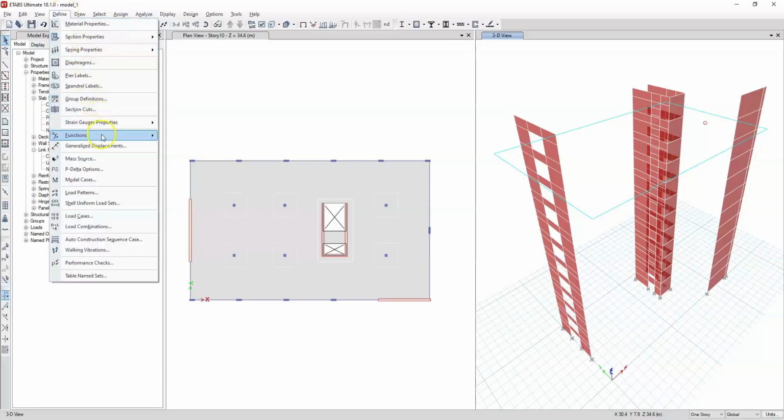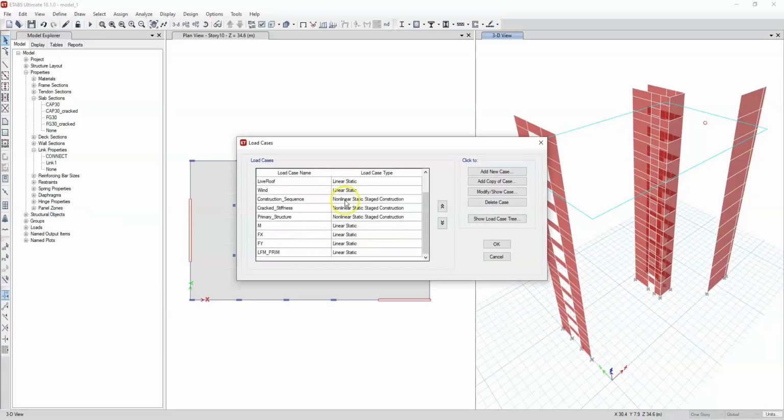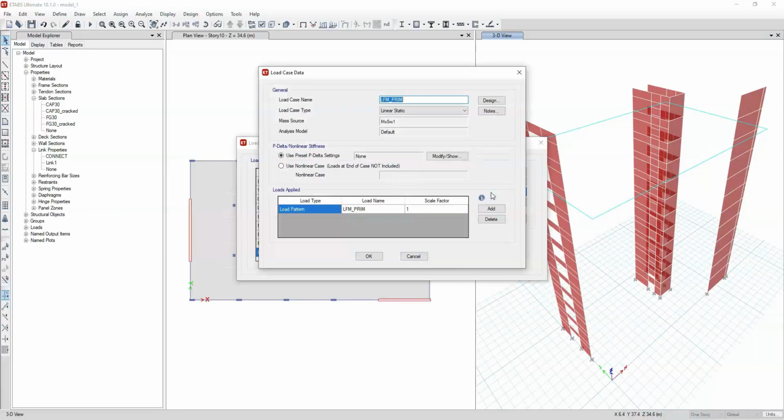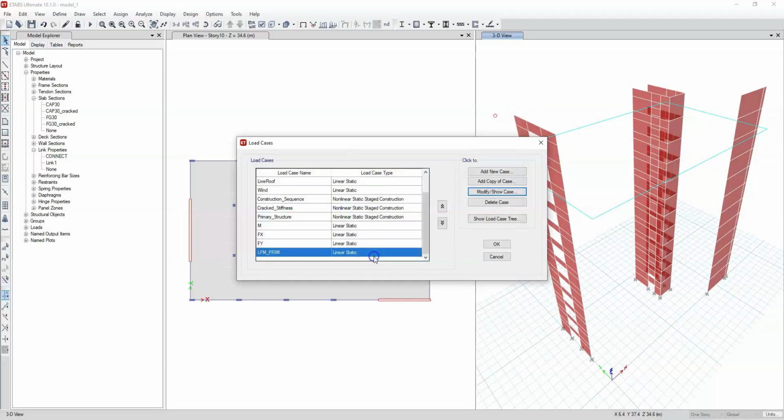We previously had one set up for the primary structure, which we see here as LFM primary. I see that, by mistake, it was not starting from a nonlinear case. I am going to correct that now, although it does not influence the calculations we performed earlier. This correction is made, and now we will create a copy for the global structure.